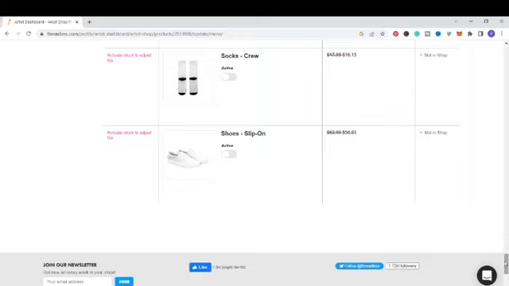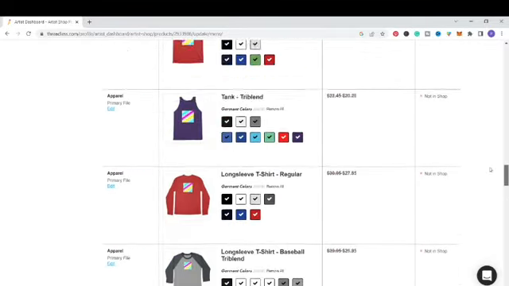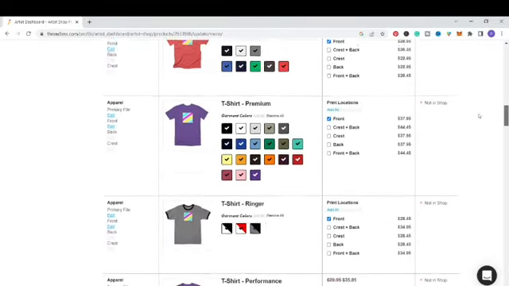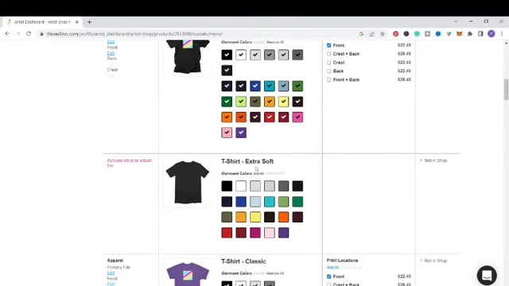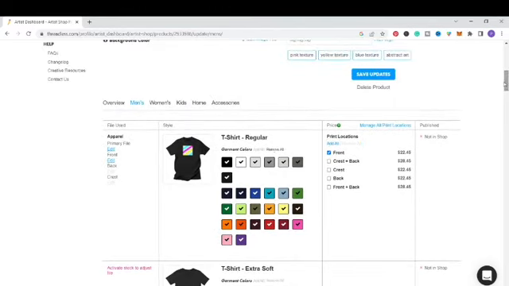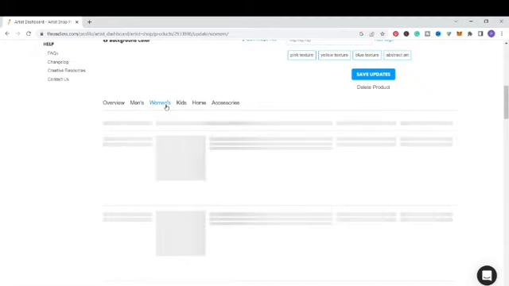So you need to actually upload a template for these products, and only then are you going to have the designs on your products. So these were the 4 products in the men's department that need a template. For all the rest of the products, you can simply click the option add all colors, and these will directly be added to your shop. And on the right hand side, you can see the print locations and all that stuff.